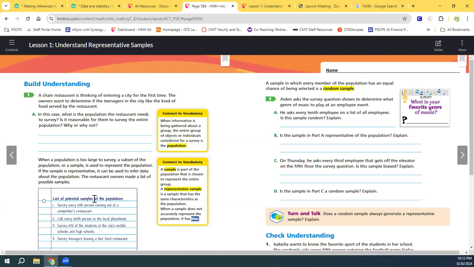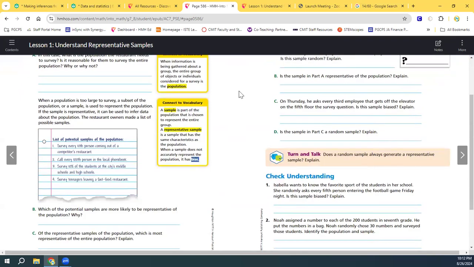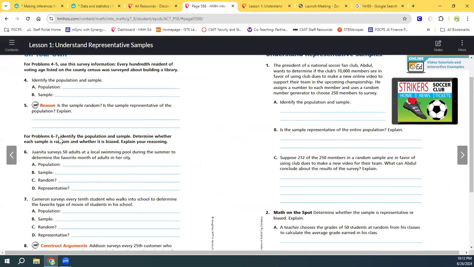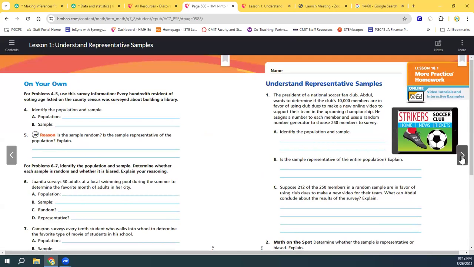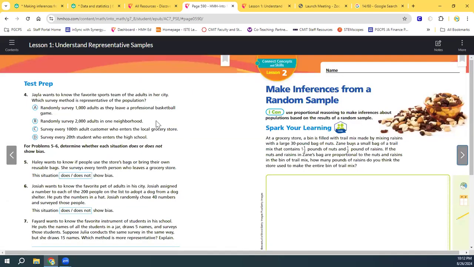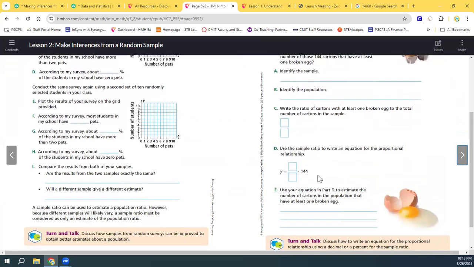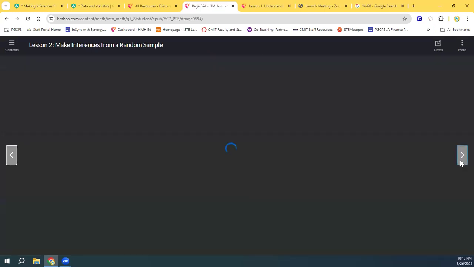I'm telling you this because it all is fair game for our assessment. So all of this is asking you if these samples are random and what the population is, what the sample is. And so based on what we just did, the Khan Academy, you should be able to answer most of these questions, as well as make inferences from the random sample. This is from the second Khan Academy assignment. So you should also be able to do this. See, they're multiplying that sample proportion by the population. I didn't even read it, but I can tell what they're doing.